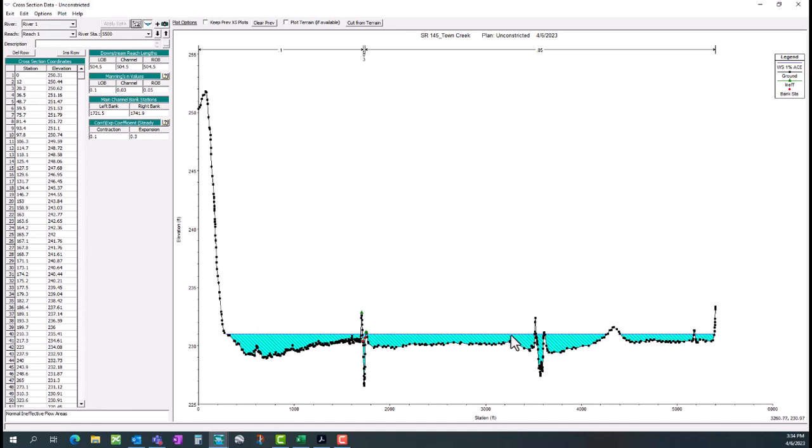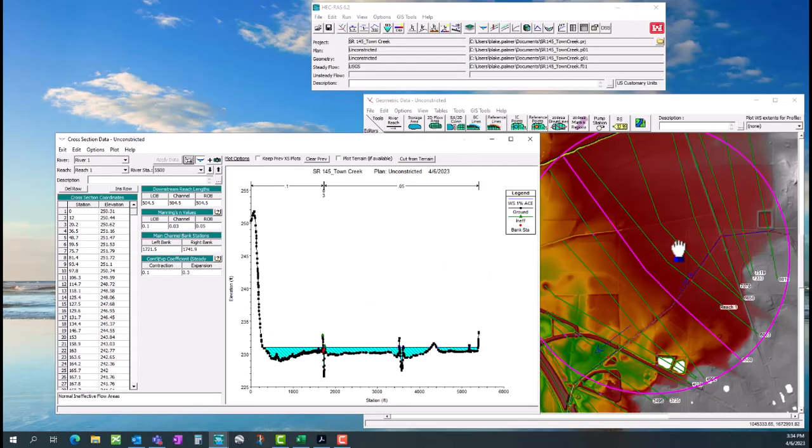What do I see? This high ground, I know from looking at this site. These cross sections are going from right to left, so this is the upstream side. Water's flowing down and to the left on my screen. When you're in HEC-RAS and you look at a cross section, you're looking downstream. So everything to the right over here is the right side of this cross section. And I know that this little tributary has a little levee that splits flow and causes the water on this side of the floodplain to go into a drainage basin that's analyzed separately in this study. So I don't want to consider this area to be conveying flow. I don't even want it to store water.